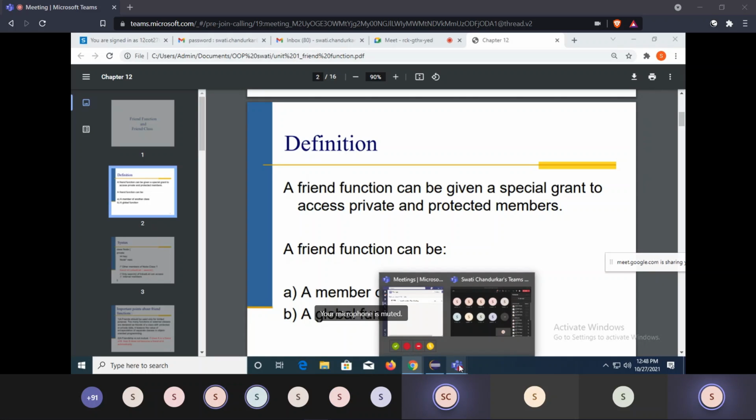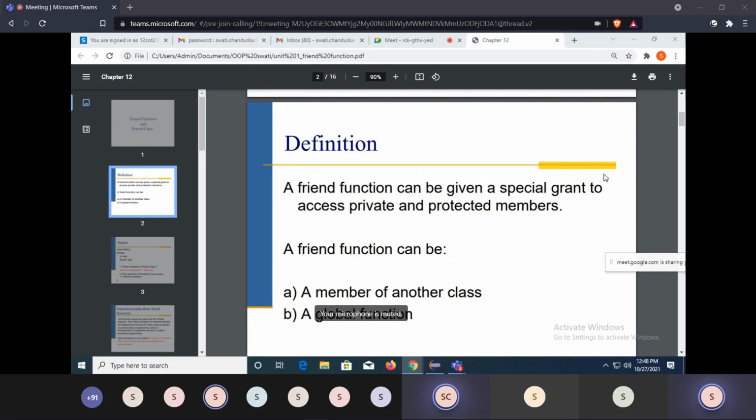Now, when I'm talking about the member function, we all know that when we are playing with only one class, there is a restriction. I can only access the private, public, and protected data with the object or the member function of the same class.